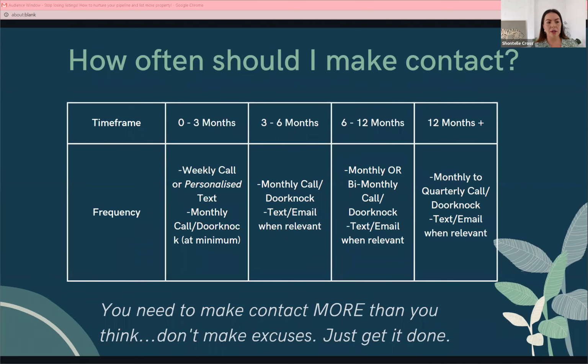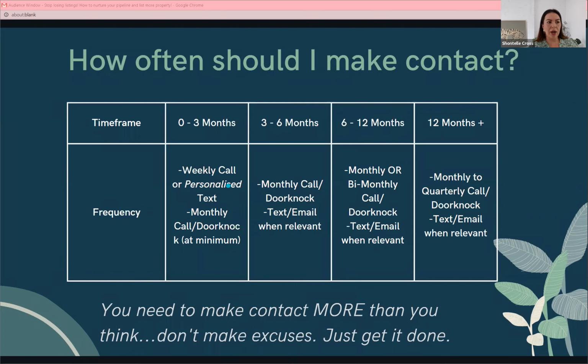And when I say personalized, bulk communication to pipeline is not on. 100% don't do it. Don't send them bulk emails unless they're also a buyer. You can send them your bulk listing emails, but don't send them anything else that's poxy and cheesy. You need to be treating these people like you're building a relationship, and bulk emails is not the answer. Bulk SMS, sure, they can receive it, but that doesn't count as your communication. You're sending it to everyone. It's not your personalized communication with them.